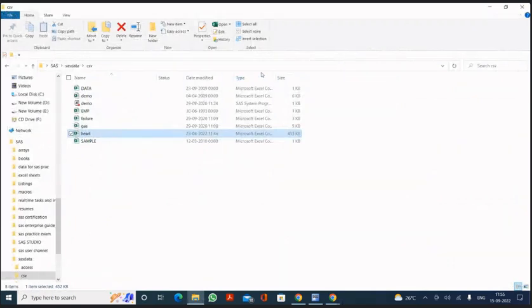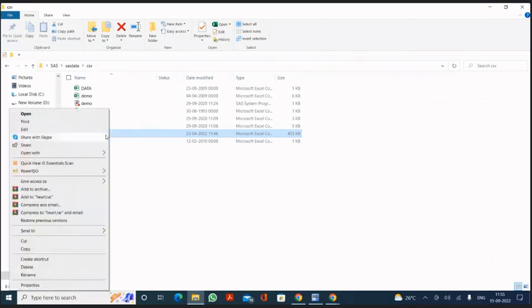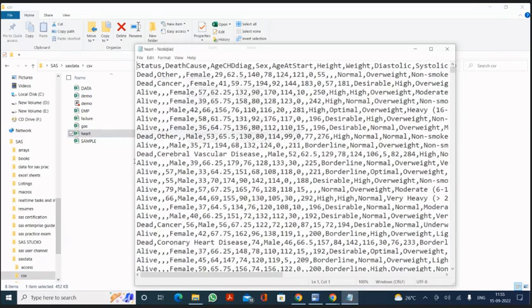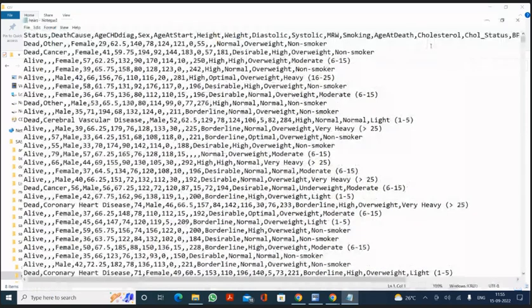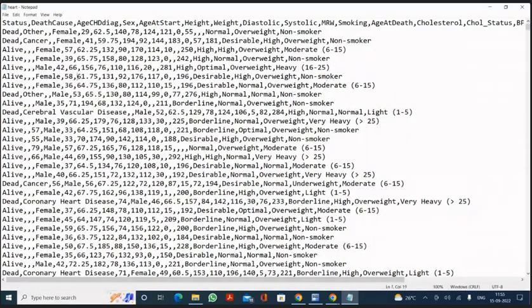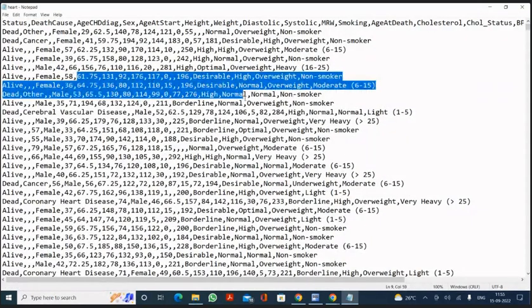You can open the same CSV file in Notepad also. How to open that? Right click, open with. This time I'm going with Notepad. If I open in Notepad, can you see now the values are opening in Notepad? But can you see what we have between the values? Comma. That's why this is called a comma separated values file.